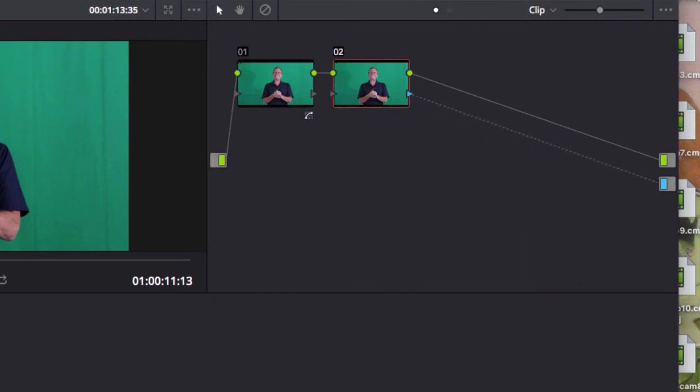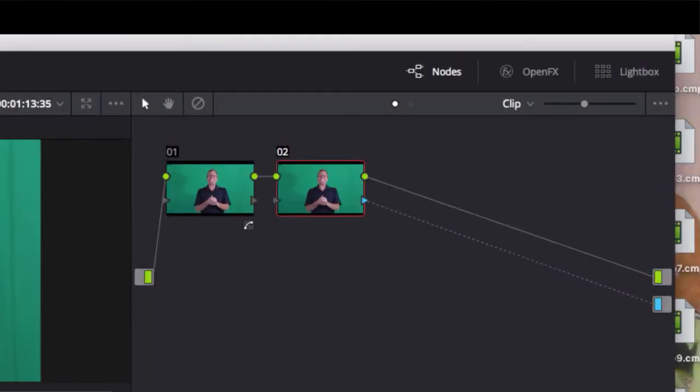So there's our output, okay? So this is our work area, the node, and it's going to be sending a transparency and the color channel both out. All right, so that's important. You'll see why in just a moment. That's the first step. So that differs from what we've seen in other pieces of software.